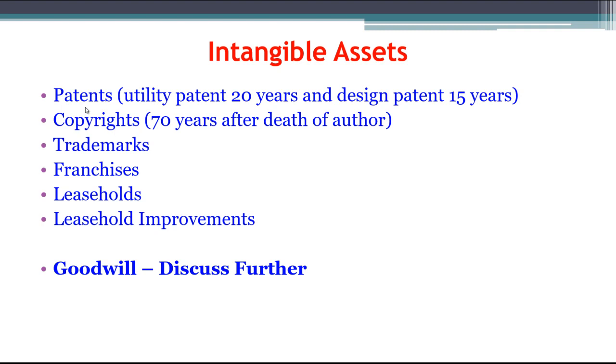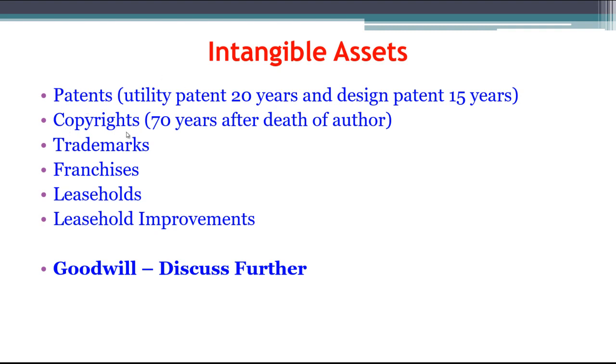That's a controversial or contentious GAAP requirement. International standards does not treat it the same way. But under U.S. GAAP currently, you have to expense research and development, which basically means this patent asset is generally only going to be legal costs. Legal costs to actually get the patent, unless you're buying a patent from another party. At that point, you can record that whole asset cost and amortize it over the life. So that's a little bit of information about a patent.